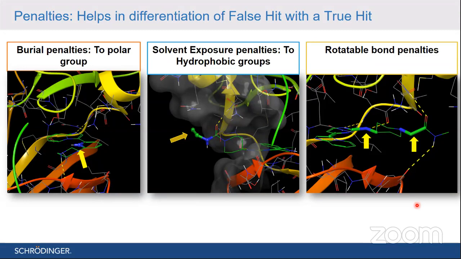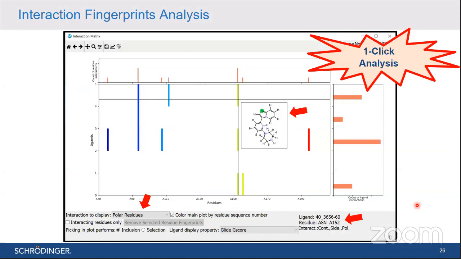And as I said, while prioritizing your hit molecules, you need to think of good things as well as bad things. If there are many such bad things present in your protein ligand pose, then you need to eliminate such ligand molecules, or you need to modify them further to make them better. This is where you prioritize hits.